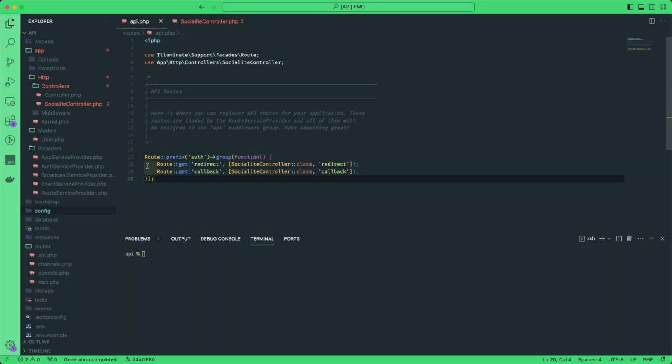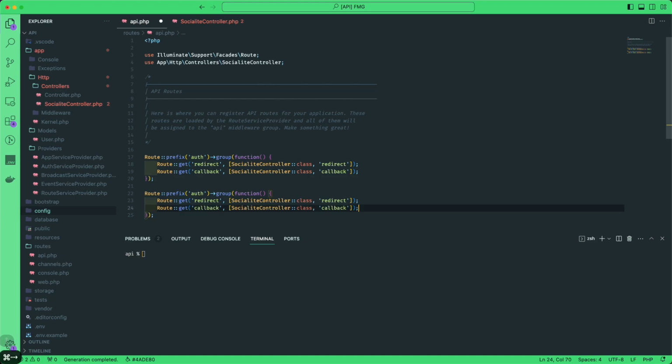Welcome back, everyone. Let's continue today with creating some more routes, and then we'll also create some middlewares to protect our routes. So we want to create a group for the user, and what we want to happen here is that we want to get the information about the current user. So we're going to say user/me. The function is going to be called me. And we're going to use a new controller called user controller.